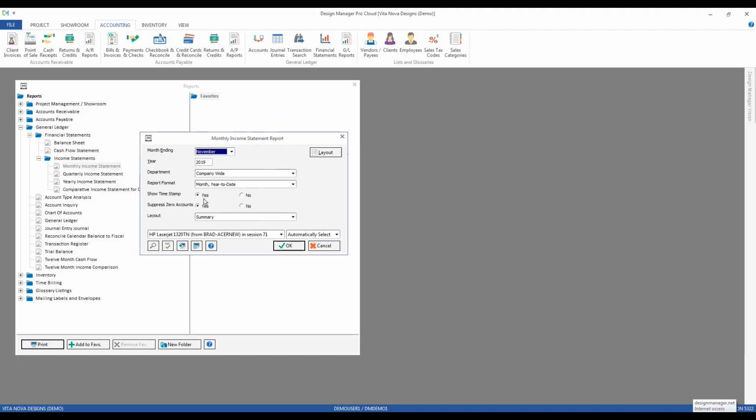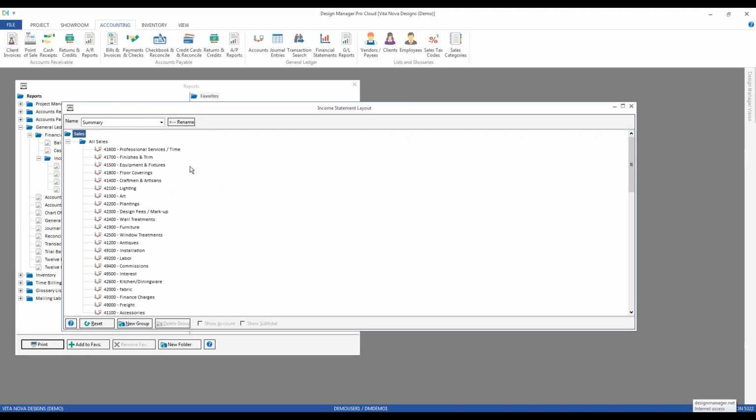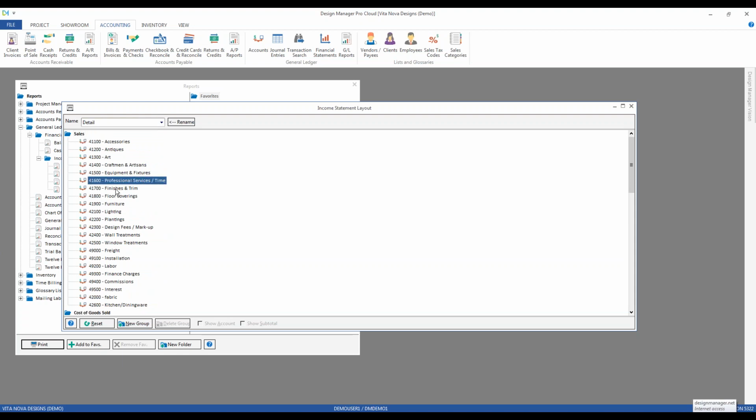And from our income statement window, notice we have a layout option in the top right corner. Here, I can come up with up to 3 different layouts or different views of our income statement. And I actually have a couple of examples, precisely what the user was asking about in categorizing our various accounts on our income statement. So let's take a look here.